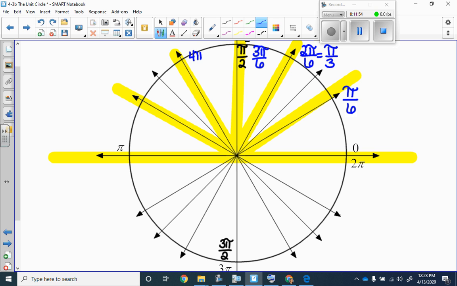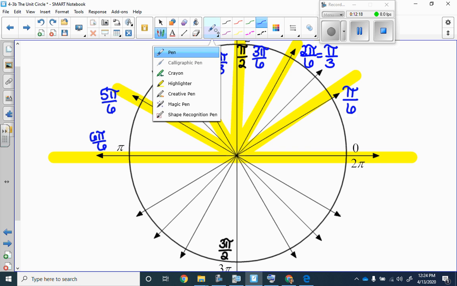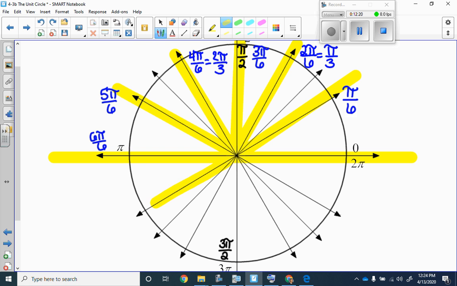Next, I would go to 4 pi over 6, which is equivalent to 2/3, so 2 pi over 3. Followed by 5 pi over 6. And then I'd get to 6 pi over 6, and that is pi. Now, you could 100% go ahead and convert each of those degree measures, but it's just really easy to come up with all those measurements this way. Then you can also do that for the bottom half of our unit circle, and you just have to add on 1/6 and realize that you're making 2 pi radians in the end.